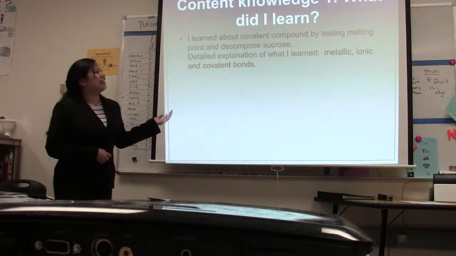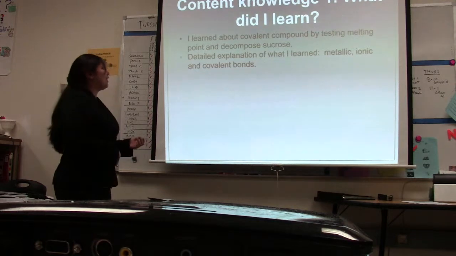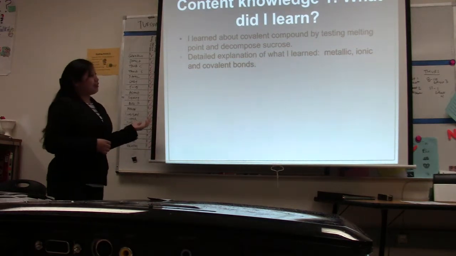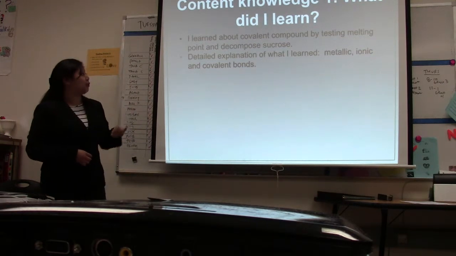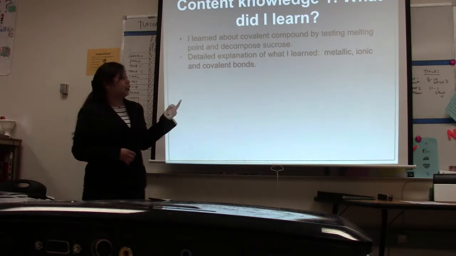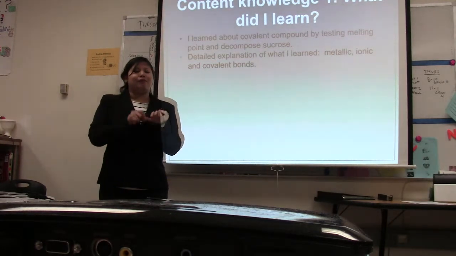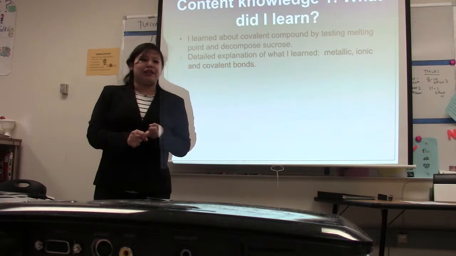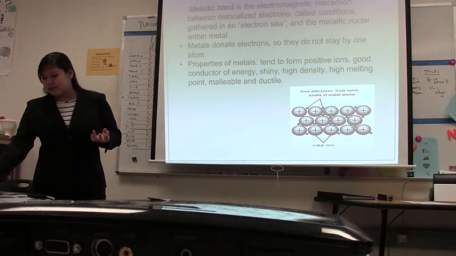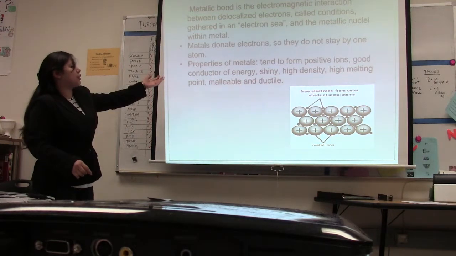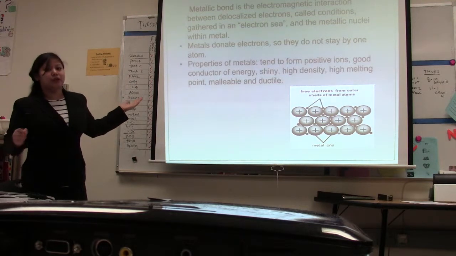Content and knowledge, number 1. What did I learn about this? I learned about the covalent compound by testing melting point and the decomposition of sucrose. Detailed explanation of what I learned: I learned about metallic, ionic, and covalent bonds. As you see over here, right now we'll talk about metallic bonds.